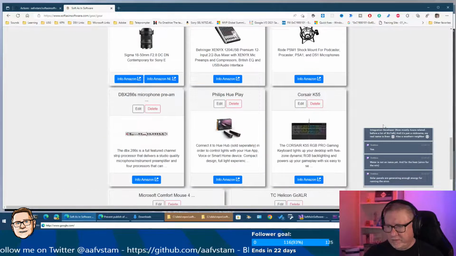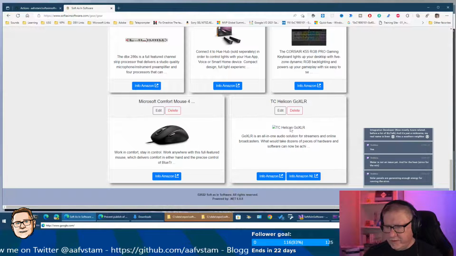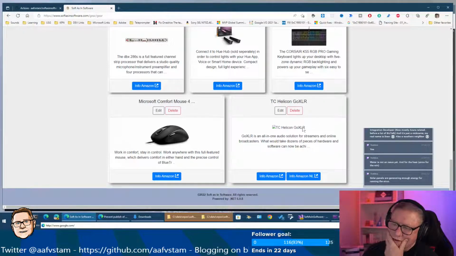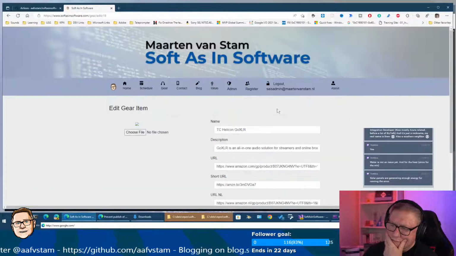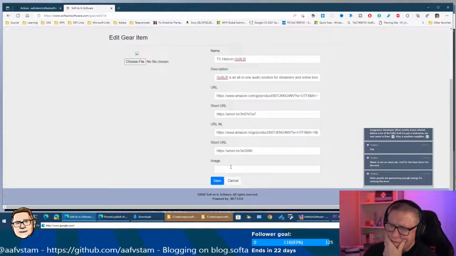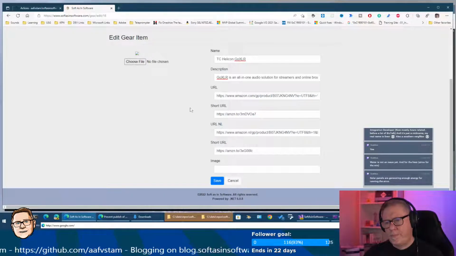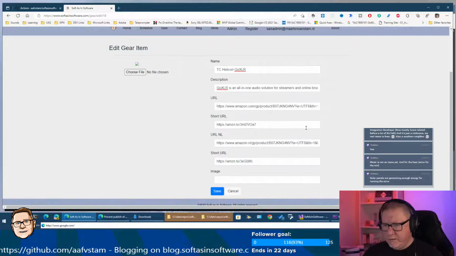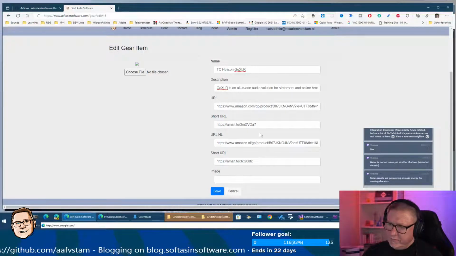There we have the pictures. Only this one is failing because it's not in the list, maybe. Oh, there's no image. Did I get one? This is the Go XLR.